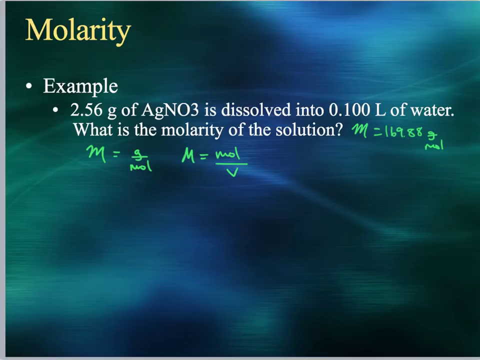So what do we want? We want a final answer of molarity, right? We want the italicized capital M. So we have moles over volume. We're going to need to plug in some values here to solve for moles in order to get to our final answer. So we need to solve for moles by itself in this left equation. That's going to be grams over molar mass, just using algebra to rearrange that.